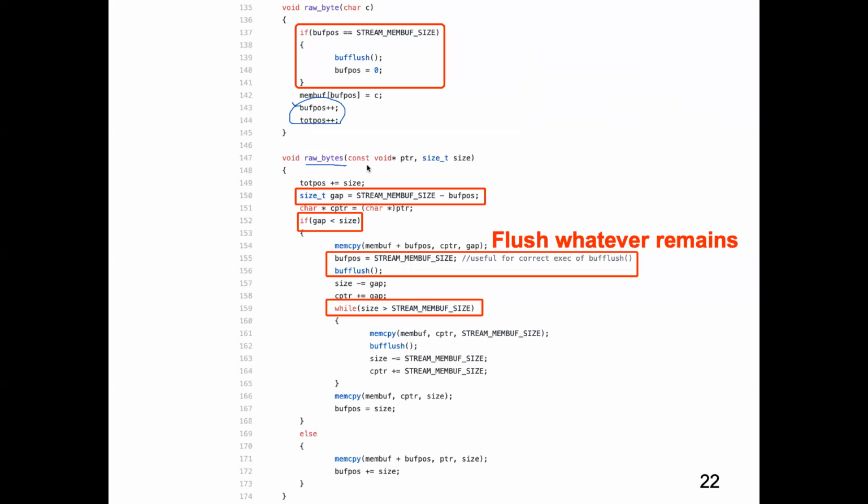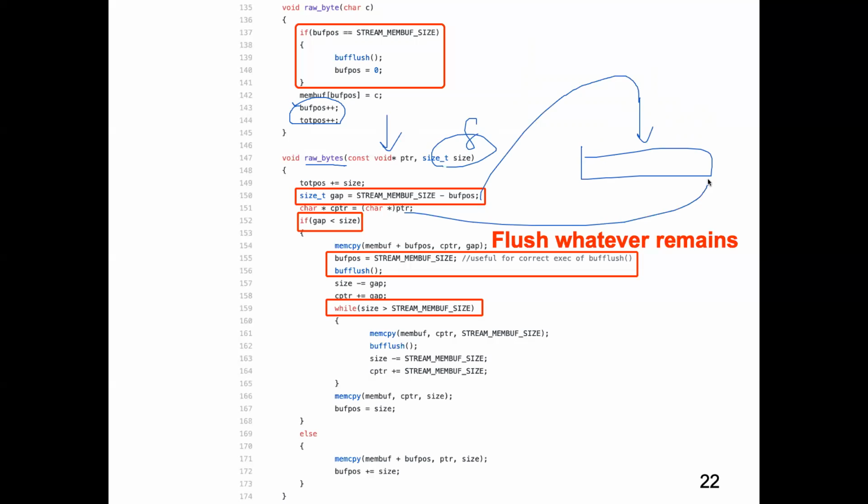So now let's come to raw bytes, right? We want to write a bunch of bytes. So now there's a size, like 888, right? What we need to do is, our current location, buff pos, is here, and we know the total is this, and we know what's the gap, the remaining. But importantly, if what's remaining is not enough, you write a string that is very long, and you want to write a string like this, it will overflow. So that's why we are handling this.